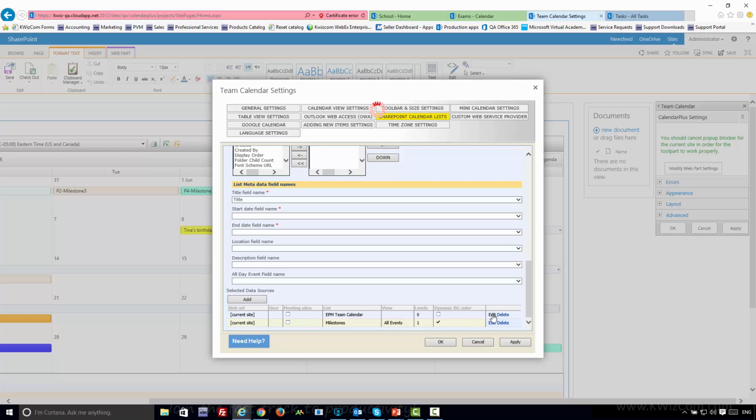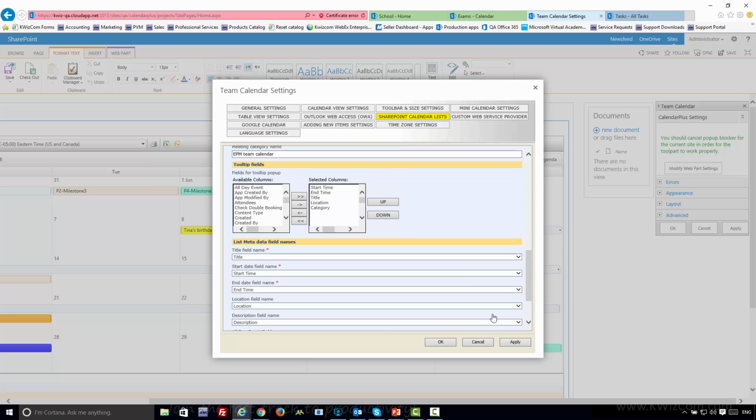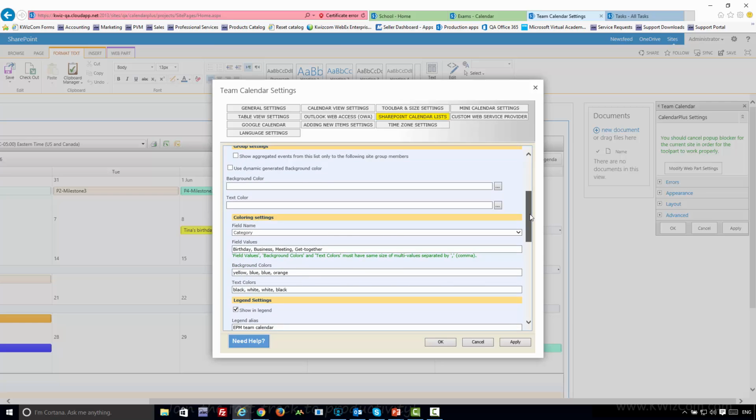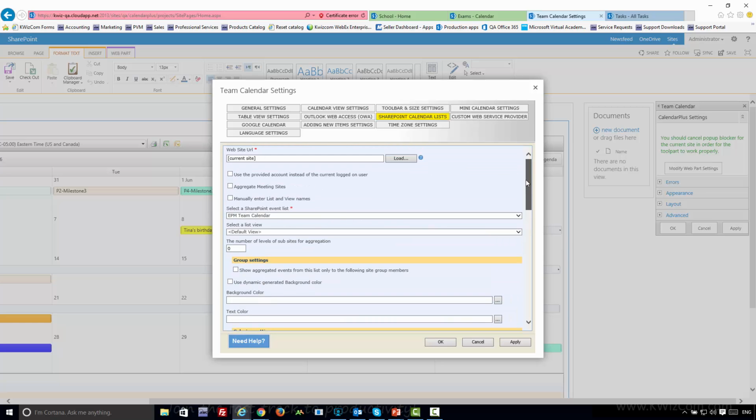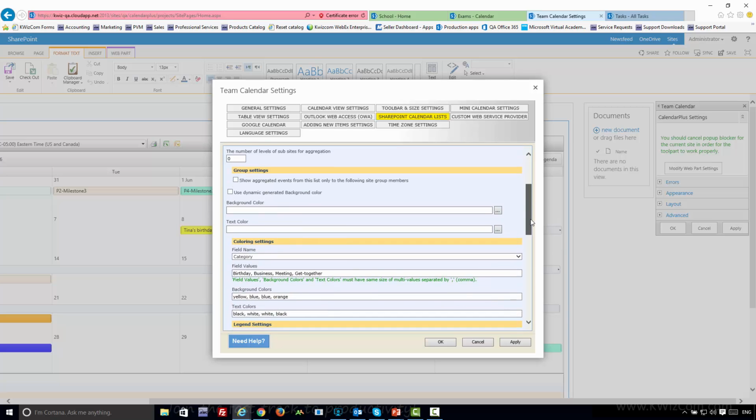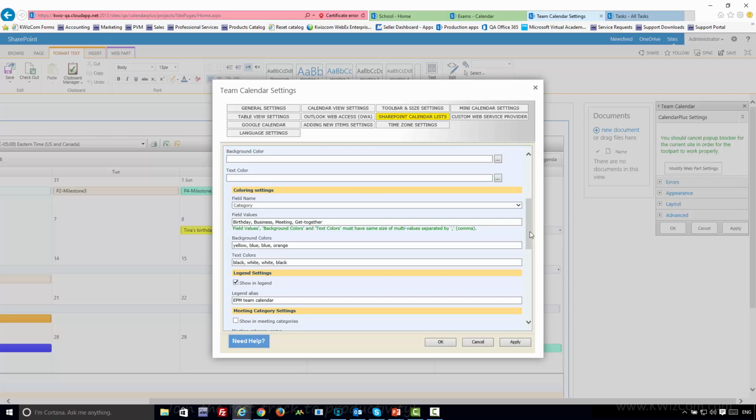Let's edit it again. For some reason I didn't see its properties. Okay, so as you can see, I'm aggregating the EPM team calendar, which is in the current site. This is normal. And I have here dynamic color coding.